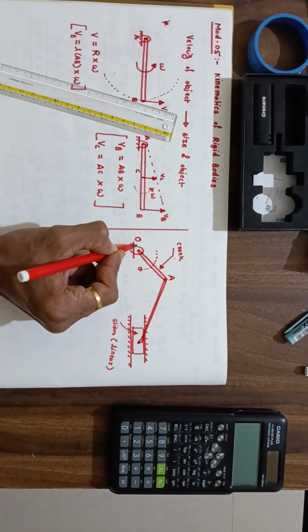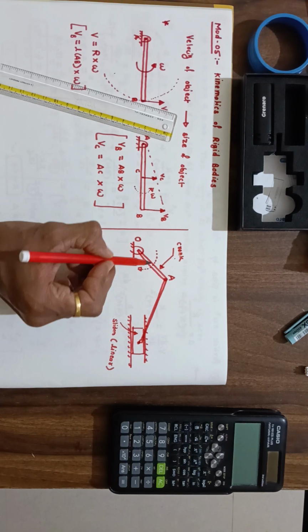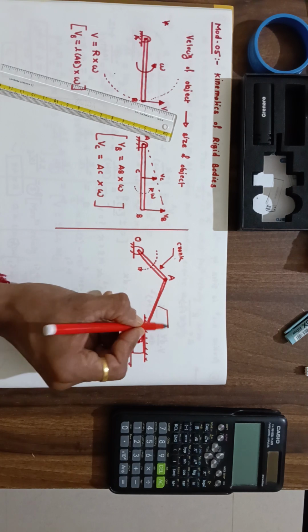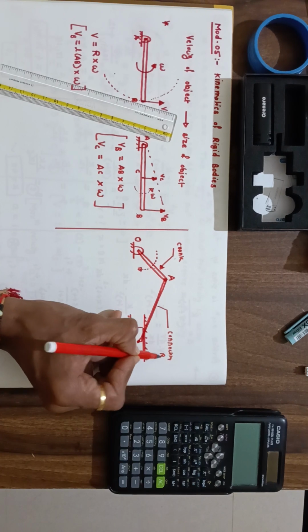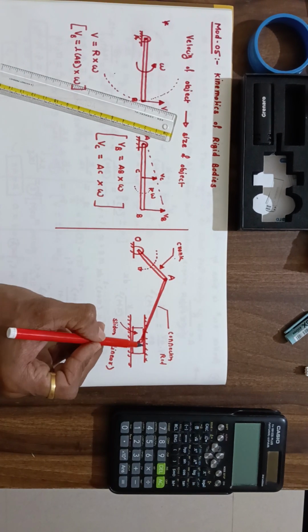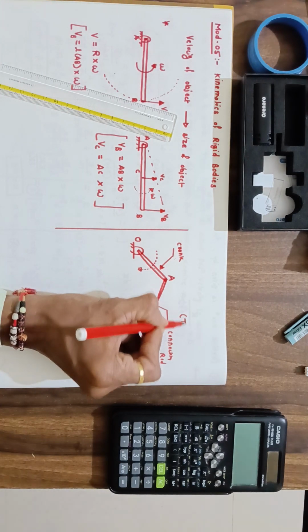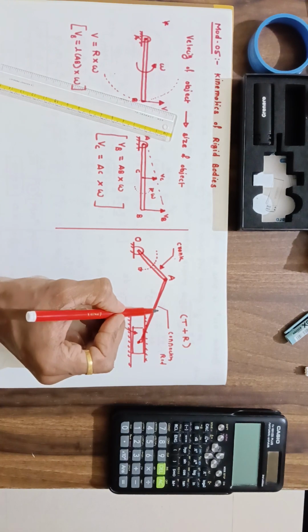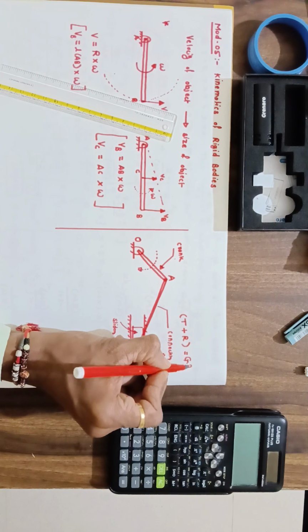Crank has a rotational motion, and there is one element or object that connects this crank and this slider. This is called a connecting rod. So this connecting rod has both the motions. So it has a translation as well as rotation. Okay, so this combination motion is called general plane motion.